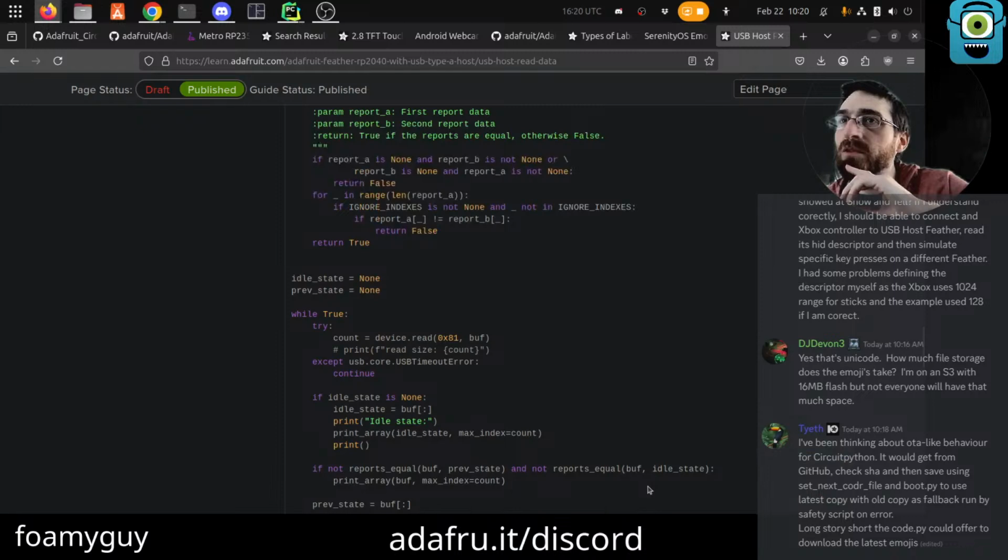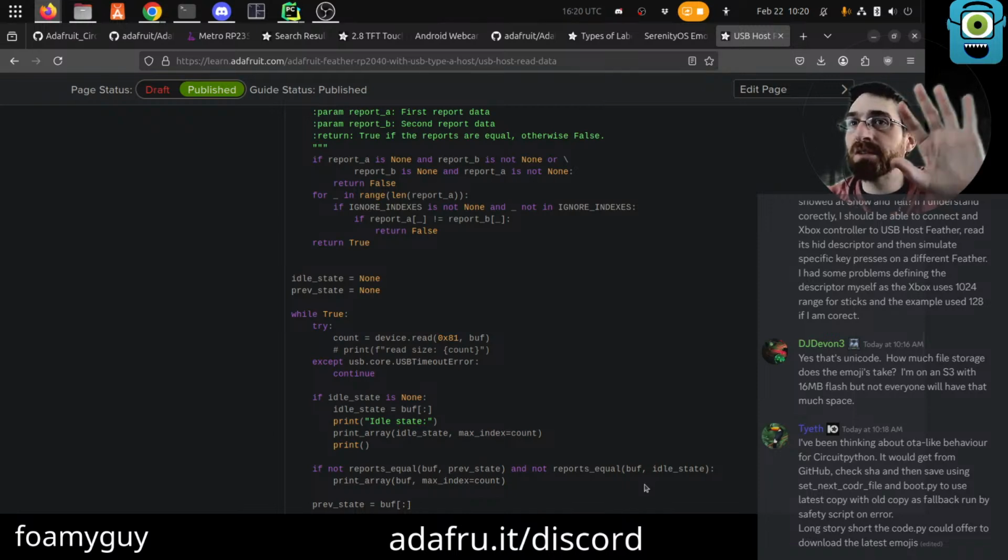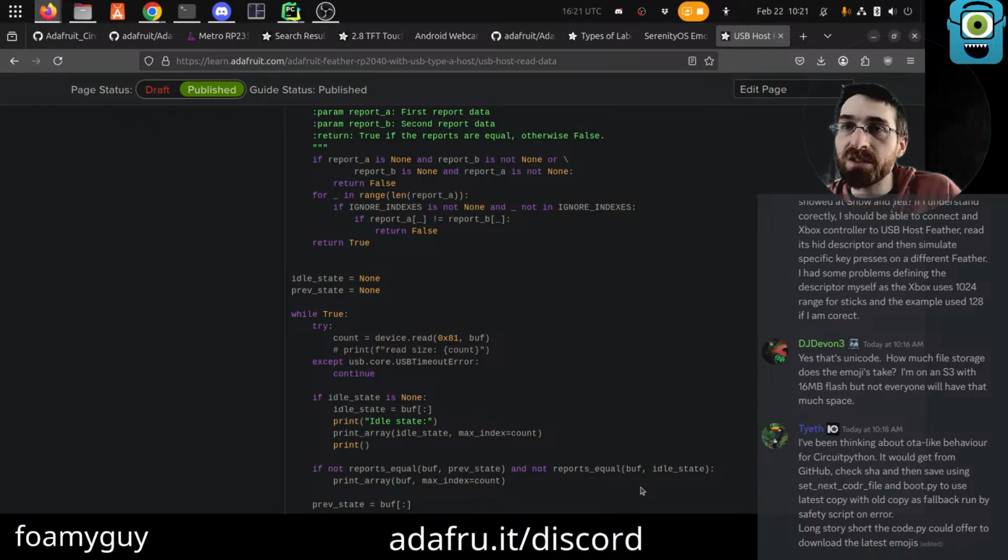That is something you could do theoretically, I guess, through serial or whatever communication link, but it's not covered here. This just reads data from the one controller and prints it out. So it would help you figure out which bytes in the data map to which buttons on the controller and which bytes map to the joysticks, and how the data is represented.